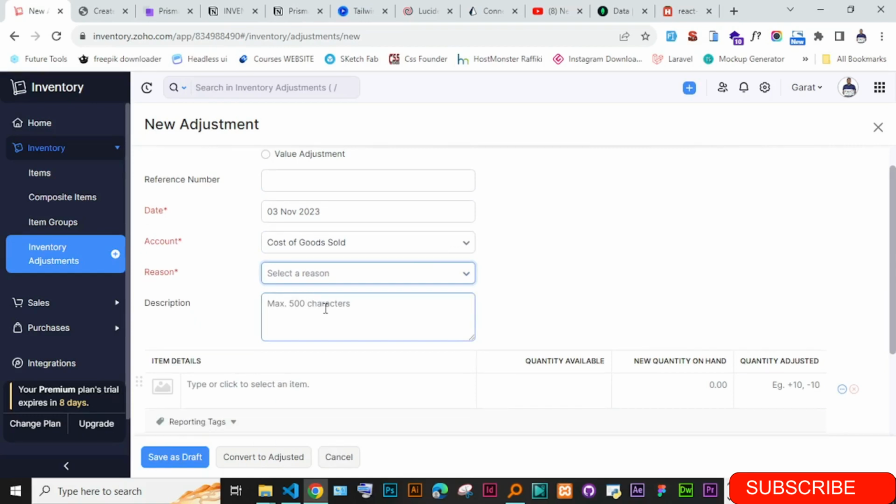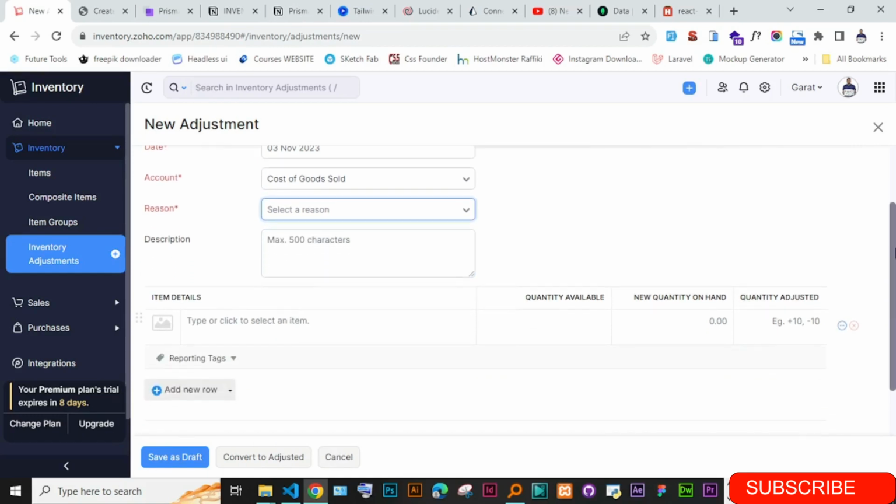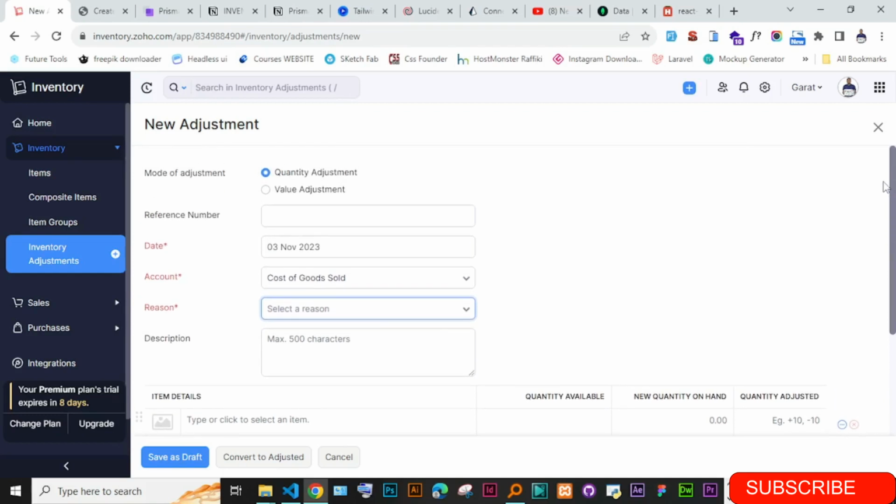That looks good. Then they have here the mode of adjustment: value adjustment, quantity adjustment. But I think this reference number is important.